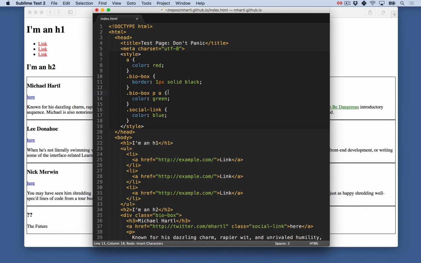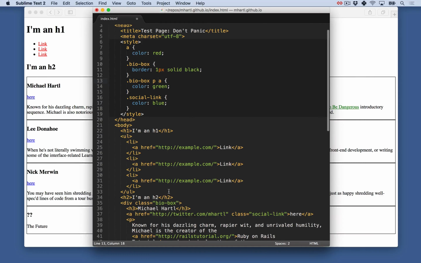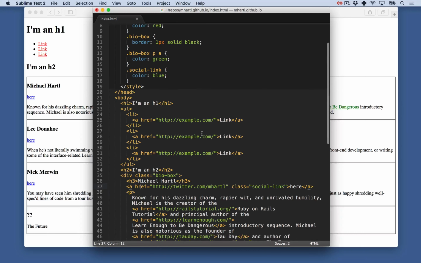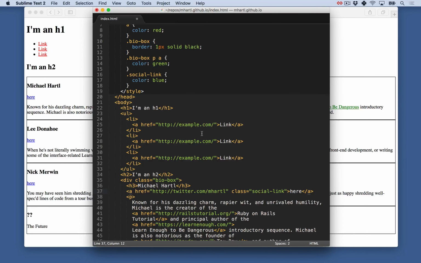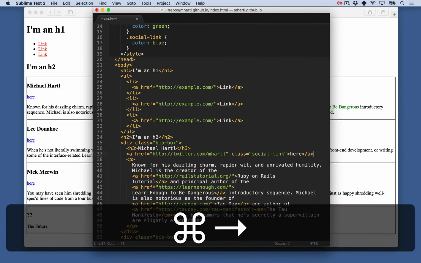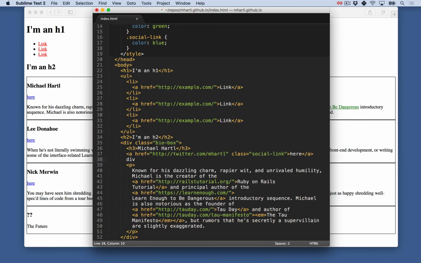So an easier way to deal with this would be to add a new wrapper around the part that is the copy, the text of the biography, and add a new div that just contains all of it. And then within that, we can target the P's separately, we can target the A's, and that class will be our touch point. So if we wrap it all in a div with the class of bio copy, we're going to get rid of this P. Is that right? Correct. We're just going to get rid of the whole thing, but for now, we're going to do a div. Actually, there's a shortcut for this. What's the class going to be? It's going to be bio copy.